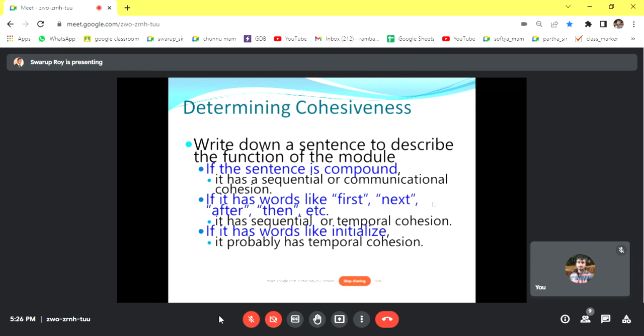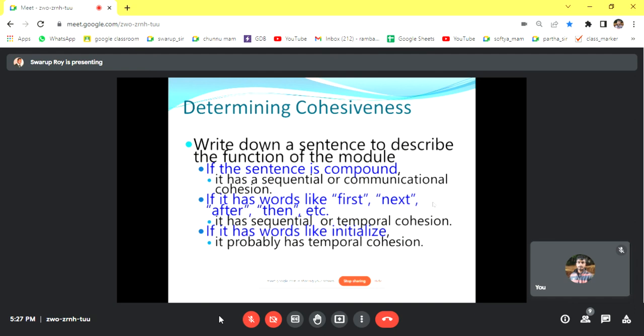If the sentence that you write for a module is compound, which means, say, this module is performing print and calculate and generate the ID, that means 'and', that is a compound sentence. If you need compounds like 'and' to describe the purpose of that module, then this is basically called communicational cohesion.